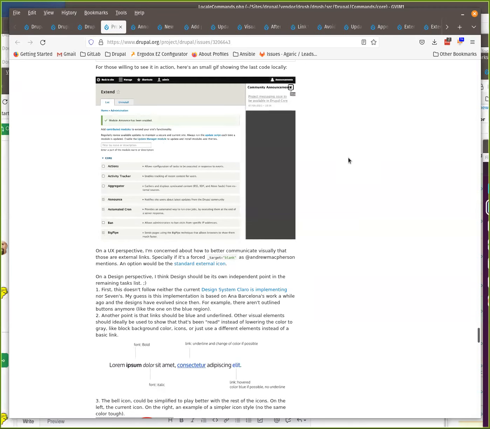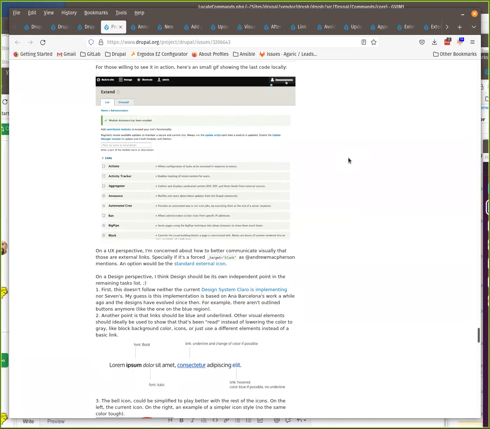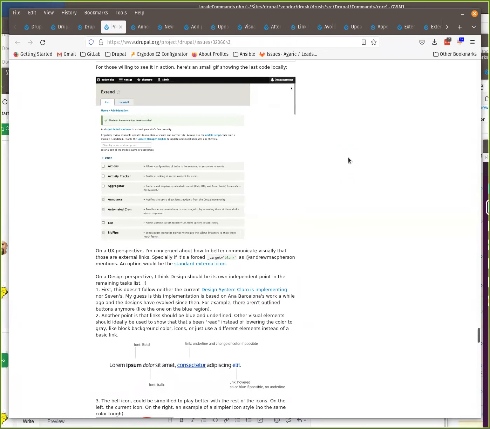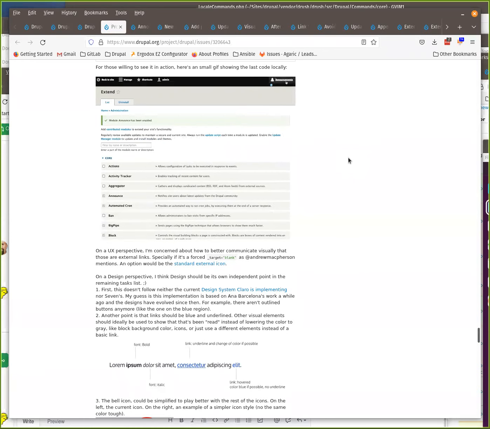I mean, if they are adding styles for this Nouns project, they should either work with 7 or work with Claro, and the ones that they are implementing right now do neither, because they are based on old designs for Claro.